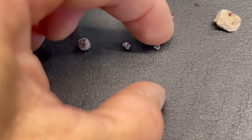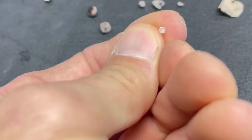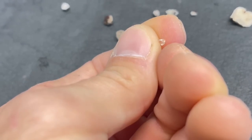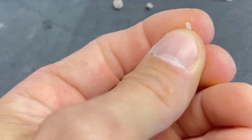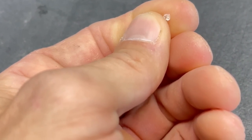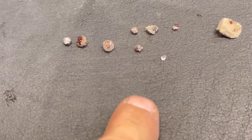And this right here is a topaz — I did find one! The same day I found that really nice garnet, this was laying on the surface. This is what the topaz can look like — they're yellow in the rhyolite, but once they hit the sun they turn clear. That's a topaz — almost looks like a piece of glass. Well, that was a lot of fun! I'm glad I found some garnets and a little topaz. That's going to wrap it up here at Ruby Mountain. We found an amazing garnet but no yellow topaz — I'm going to keep searching. I'm going to keep coming up here until I find one.